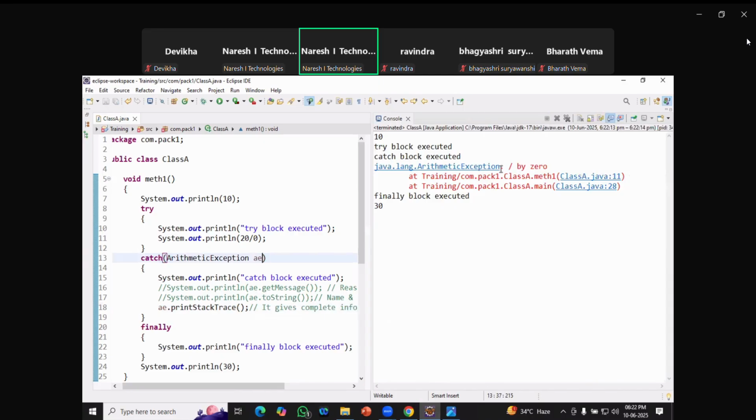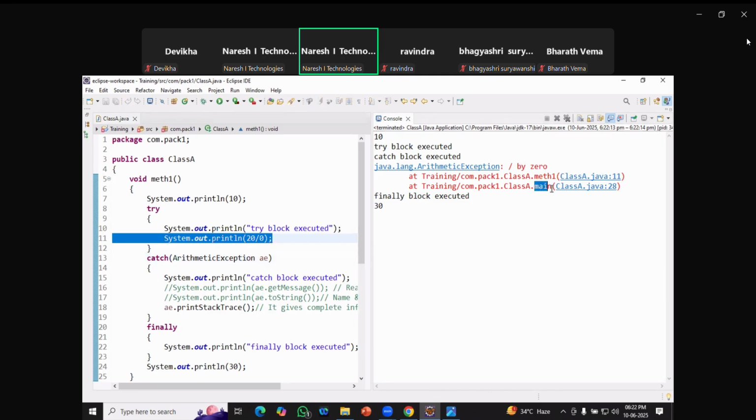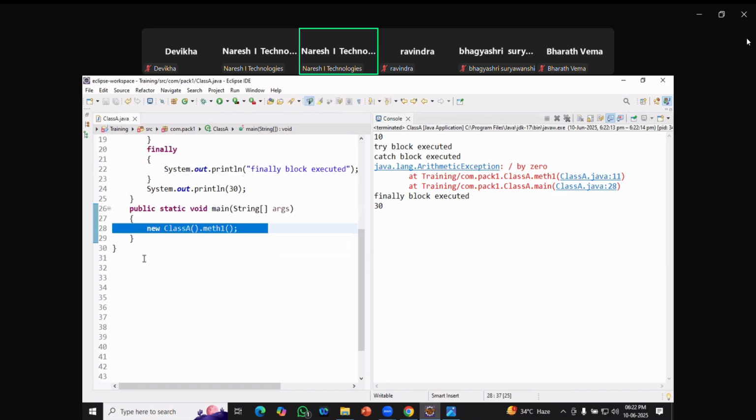Now tell me, what is the name of the exception? Arithmetic exception. Why has that exception occurred? Dividing by 0. In which method has it occurred? At which line? From which method are you calling that exception-occurring method? Inside the main method, at which line are you calling? Line number 28. Are you getting the point here?